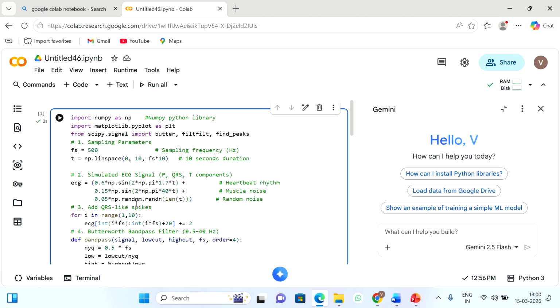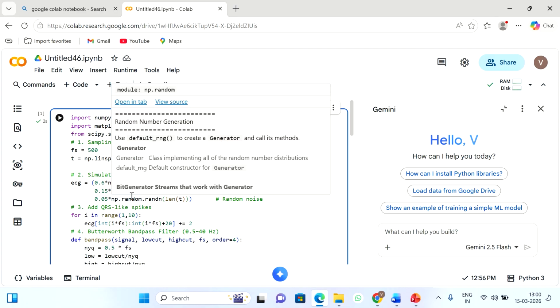In the same way, this noise also should be sampled, and the length of the noise sample should be equal to the length of the original ECG signal. So uniformity should be maintained.